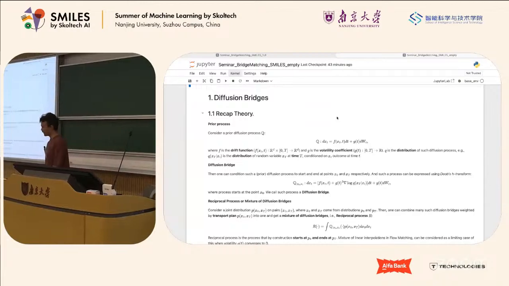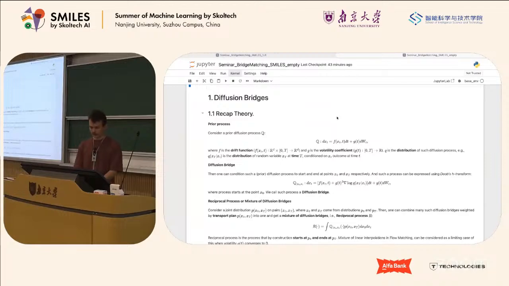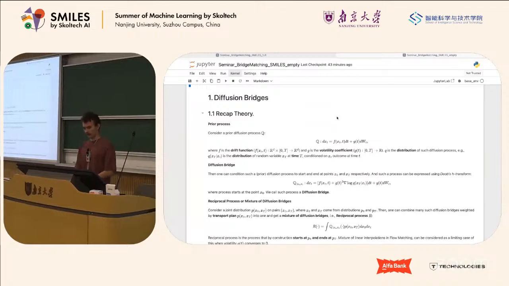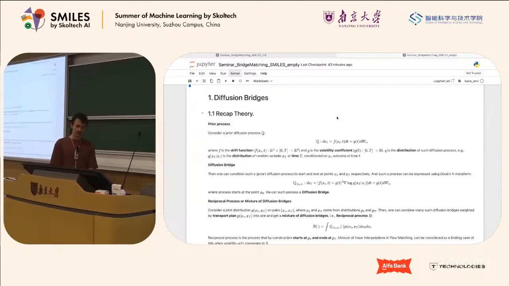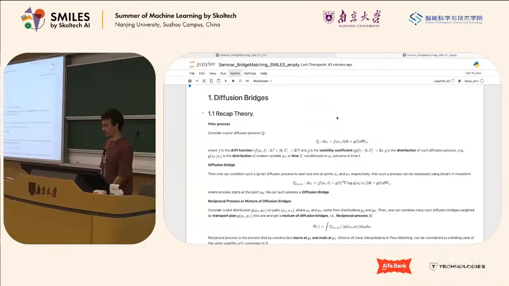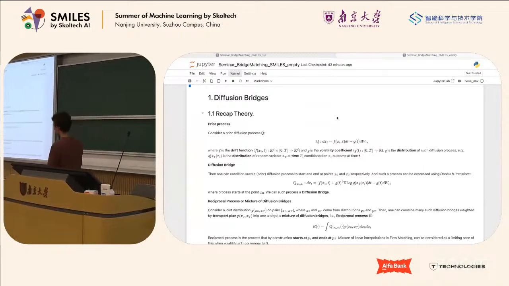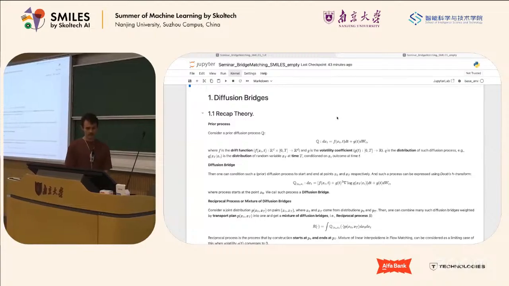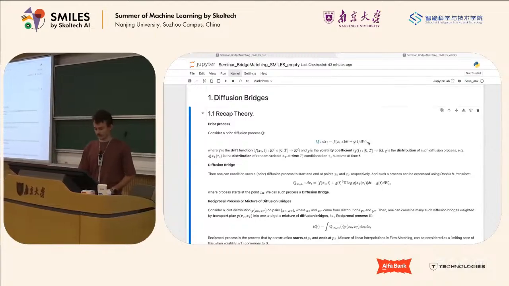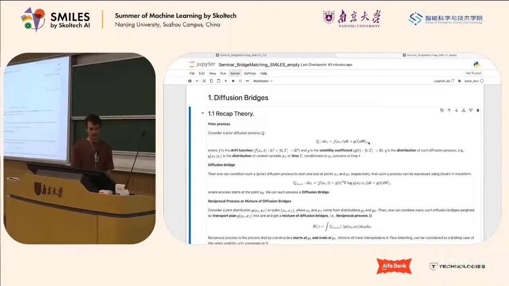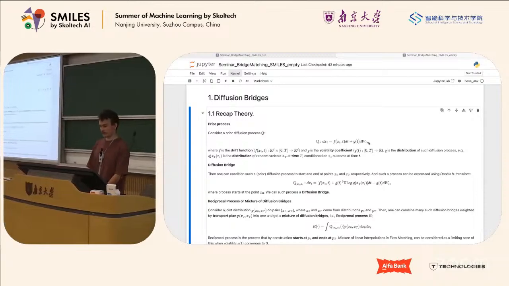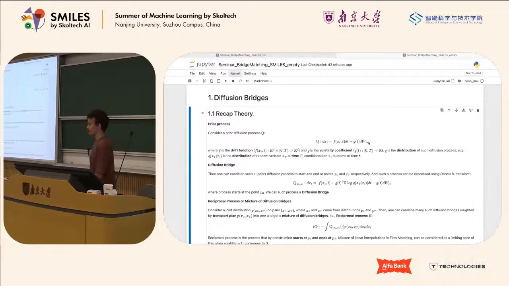Alexander's lecture was quite extensive and quite general, and I will recap several parts of it. So first, we will recap what diffusion bridges are in particular. At the center of bridge matching models, there is this prior process, right? Which is a diffusion process with its own drift and volatility coefficient, and with some distribution. It can be any general process, but in our case, in particular, it would be just a Brownian motion.